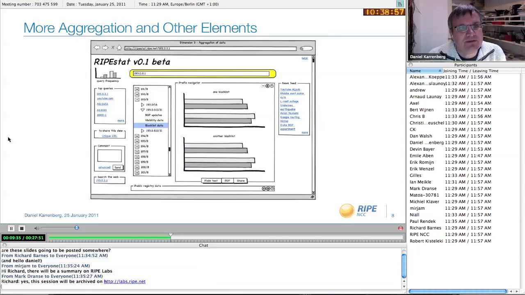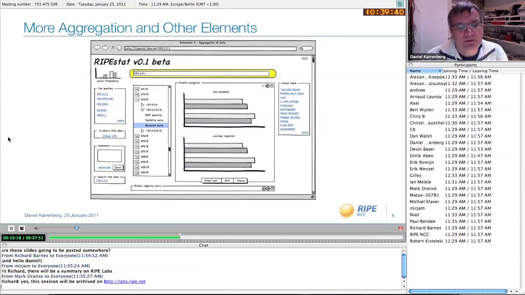On the left-hand side we intend to show you, for instance, feedback of what other users are doing. So there's this top queries box that will show you what the top queries are at the current time. That can also give some indication about what's interesting if there are many users, a crowdsourcing idea. We also have a comment feature there, notionally, which we will see in a while, and that could also be on more specific things, on specific views, specific ASs, specific prefixes and things like that.